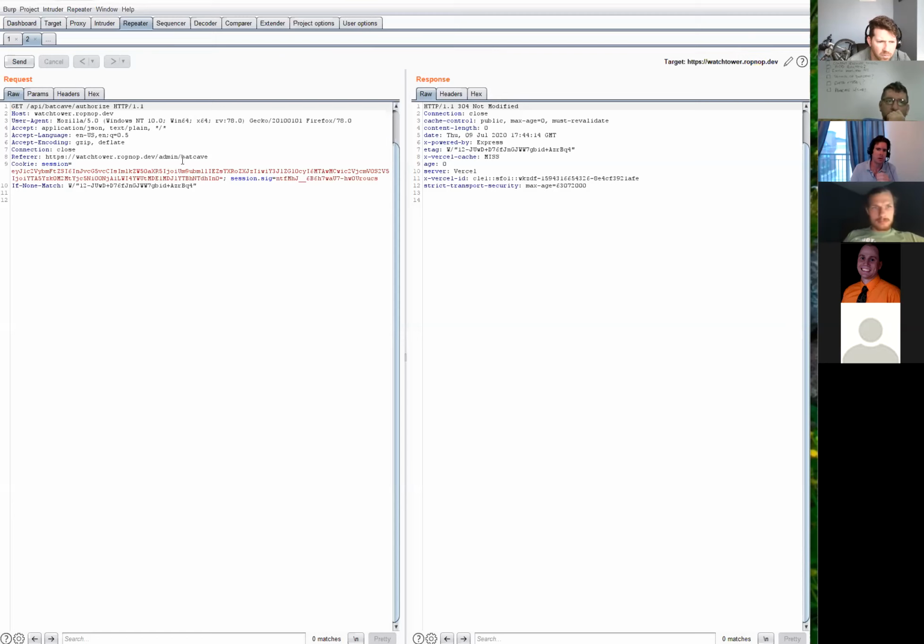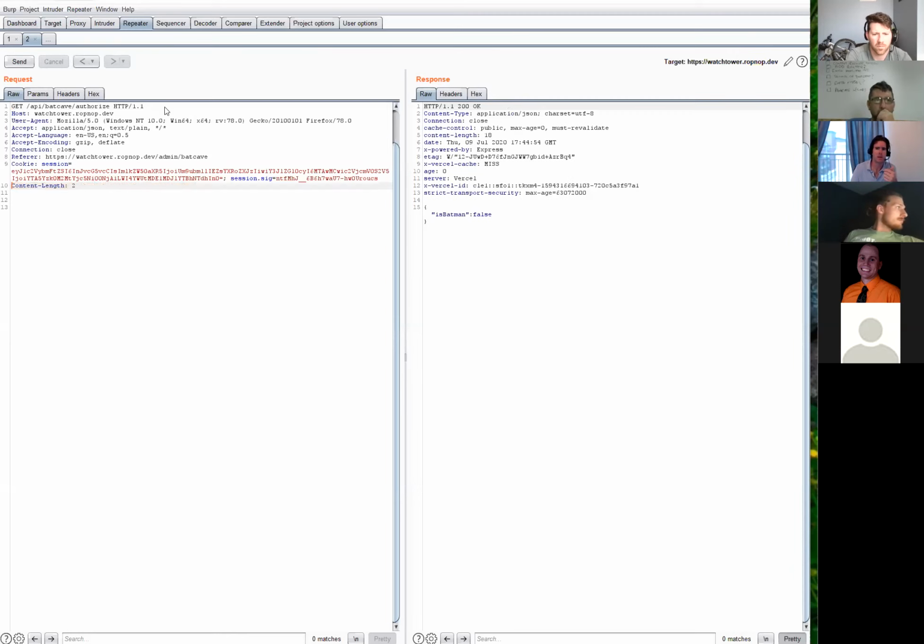Since we know that HTTP is stateless, we can actually trick the server to always give us the data if we want. It's actually this header right here, which is a hash of the file. If we just delete that header and hit send again, we'll always get the response. We won't get any of the 304 content. So something to just be aware of if you want to see the response and you know it hasn't changed, but you just want to see it: if you remove that header, the server will have to respond with fresh data.